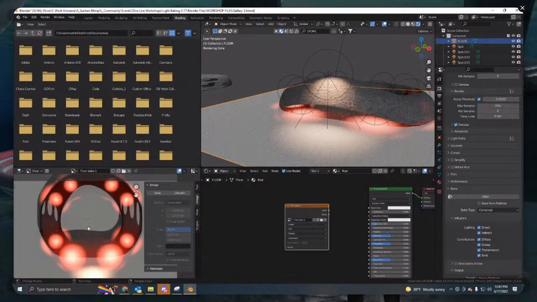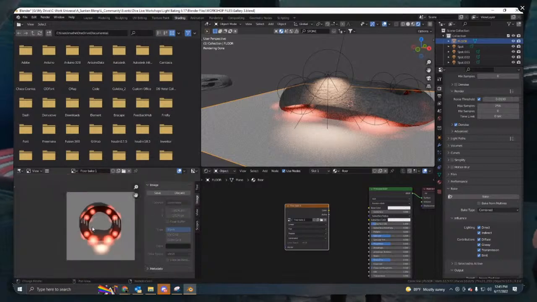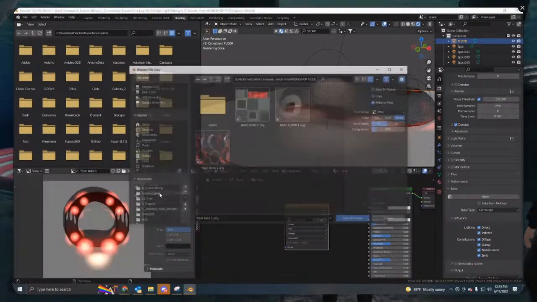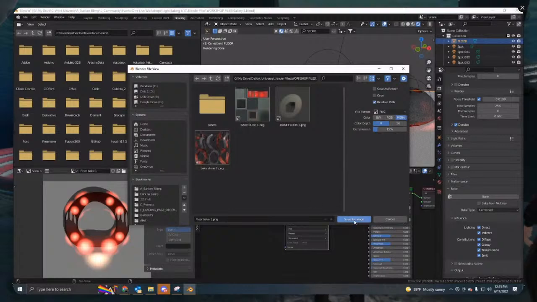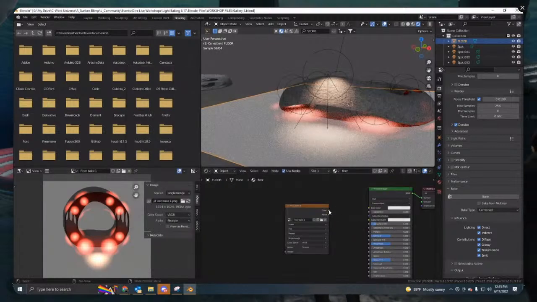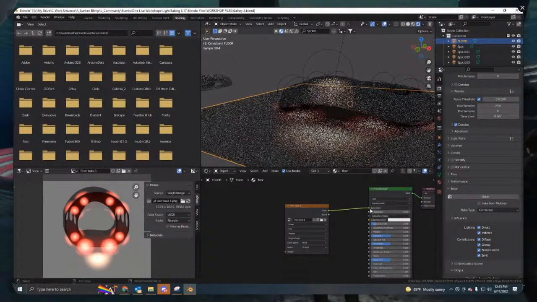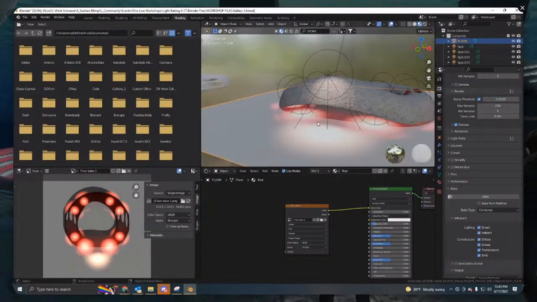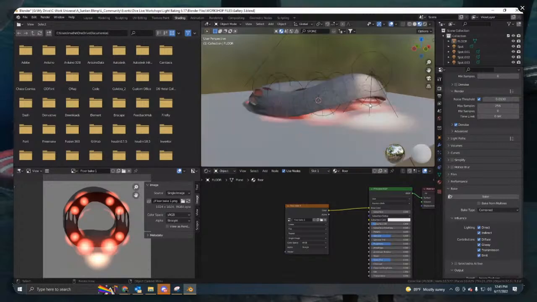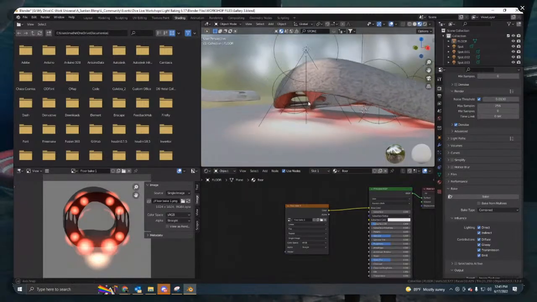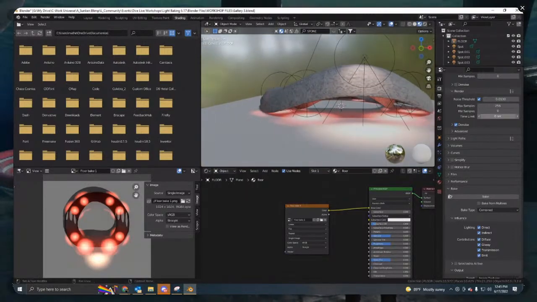All right, so this is the floor. So we save it again, the texture. And then out here, I'll bring the color to base color. Now, if we check it, yeah, there's some lights already incorporated into this.